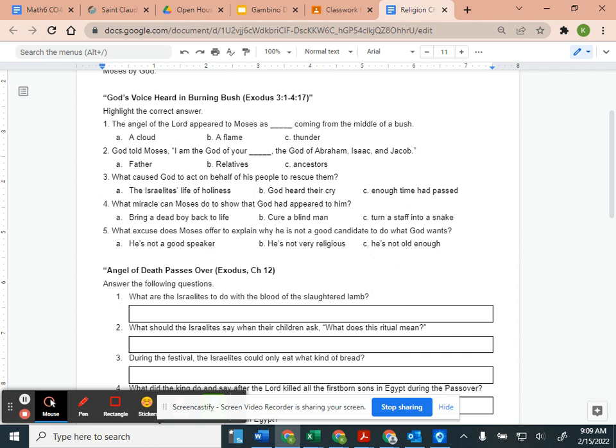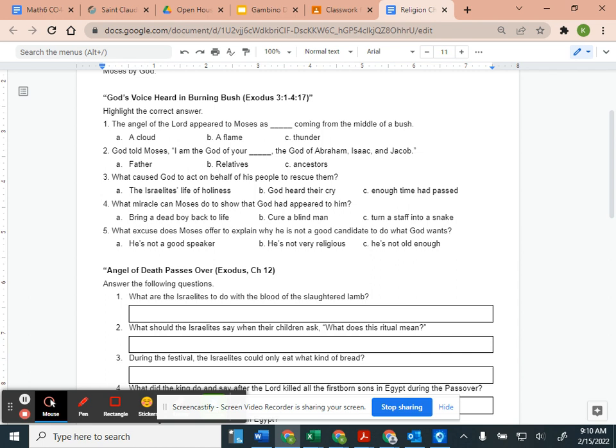Meanwhile, Moses was tending the flock of his father-in-law Jethro, the priest of Midian. Leading the flock beyond the wilderness, he came to the mountain of God, Horeb. There, the angel of the Lord appeared to him as fire flaming out of a bush. When he looked, although the bush was on fire, it was not being consumed. So Moses decided, I must turn aside to look at this remarkable sight. Why does this bush not burn up? So that would be pretty amazing to see. You see this bush on fire and it's not actually burning. There's just fire.